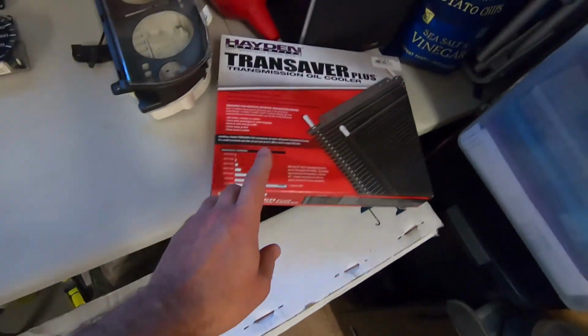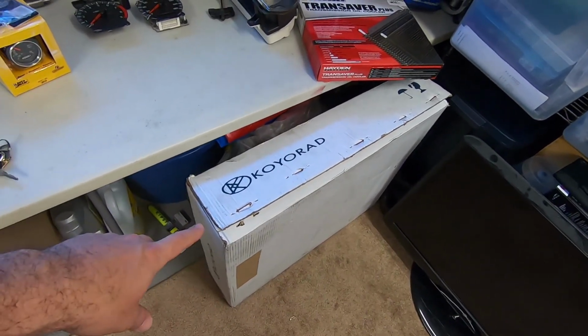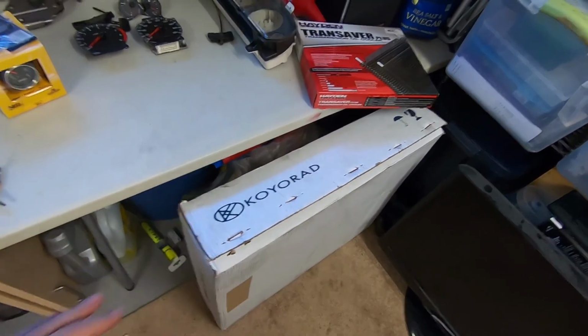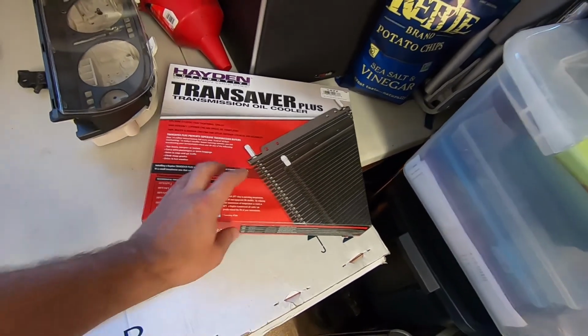Also, check this out. Coil radiator and a corresponding transmission cooler. The last time I was under the hood, I noticed the plastic end tank of the stock radiator is actually starting to leak right at the seam. We're gonna install this coil rad. I believe this is from a 33, maybe a 34. It's exactly the same. It fits everything. But since the Stagia is an automatic, we have to install a transmission cooler because they're not all combined. That's all good and fine because the day we finally do switch to a manual conversion, everything will already be set up with the manual radiator.